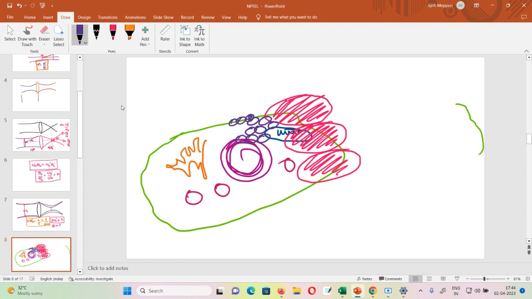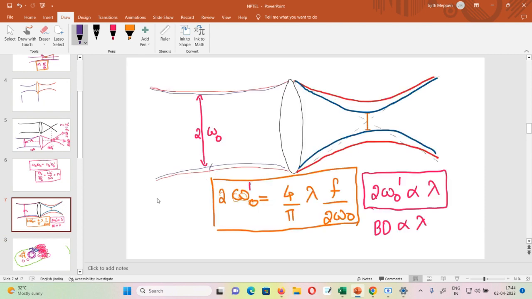So you can see that the beam diameter is limiting our resolution, and this beam diameter is proportional to lambda. So if you decrease your lambda, you can get your spot size very small, and correspondingly you can get a high resolution image if you are going for imaging. Now, this is additional information. Anyway, nobody is going to ask about it in this course.